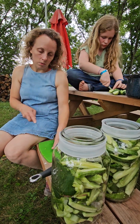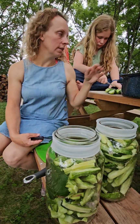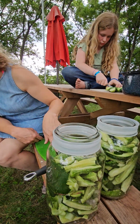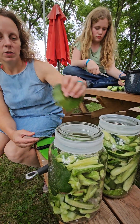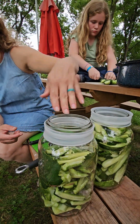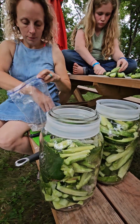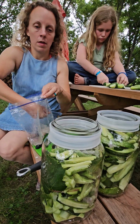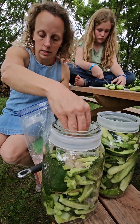And I do too. So, all right, let me see. So Hannah's finishing that. I think I did 1, 2, 3. So I'm going to do one more grape leaf on that side. Then I'm going to do a little bit more onions. And then we will fill this up with Hannah's cucumbers that she has chopped for us. Okay?